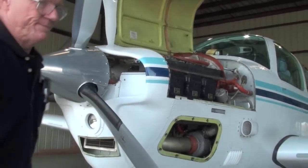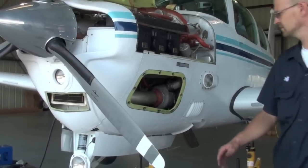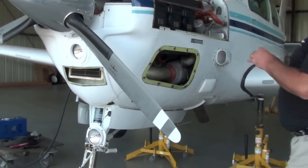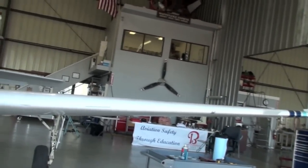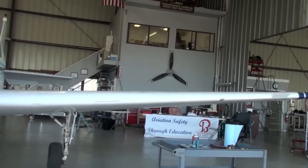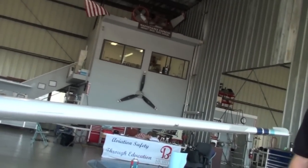Prop heat's good. All right, we're good to go. Bring the flaps up the rest of the way. They're all up. Oh, you brought them. I didn't know that. Okay. I didn't hear you. Let's do that. Bring it up full and then break it down. Any questions so far? No. We're done.